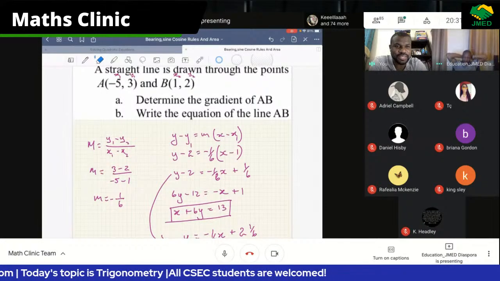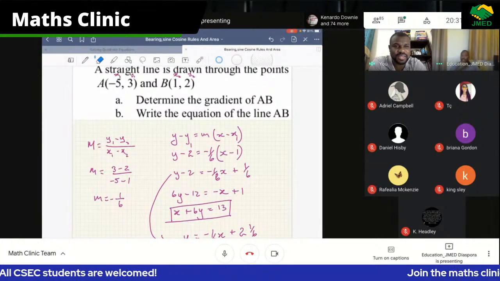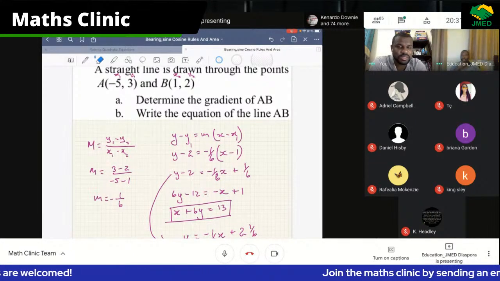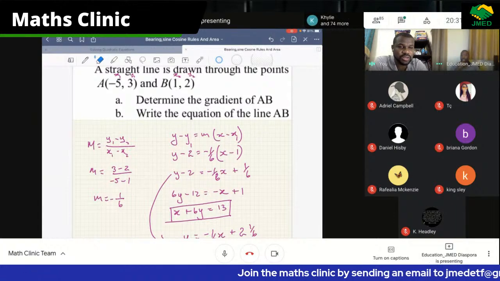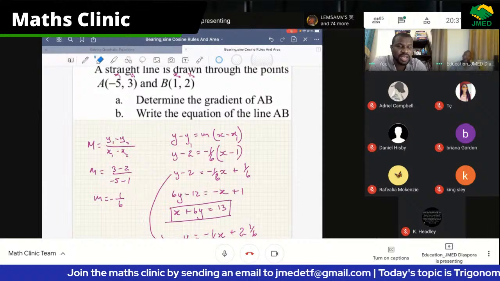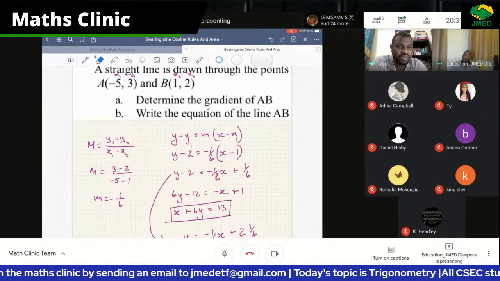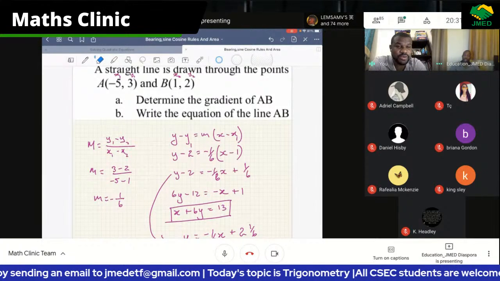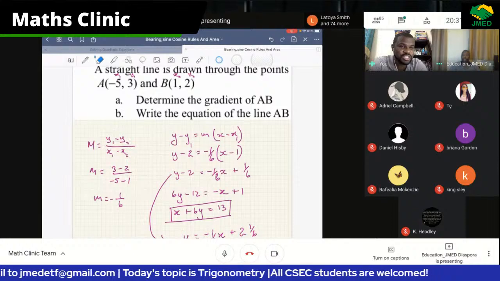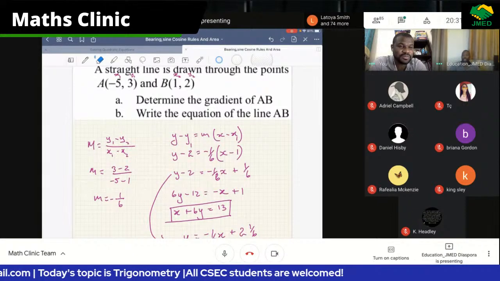Last week we talked about vectors, and the connection between vectors and bearings is quite clear, because we talked about vectors being used on ships, where a vector gives distance and direction, a magnitude and direction. Well, bearing actually is what most of these ships use to determine their direction.